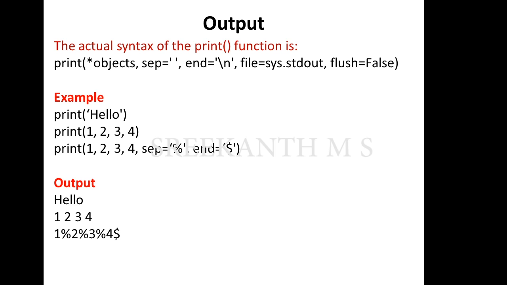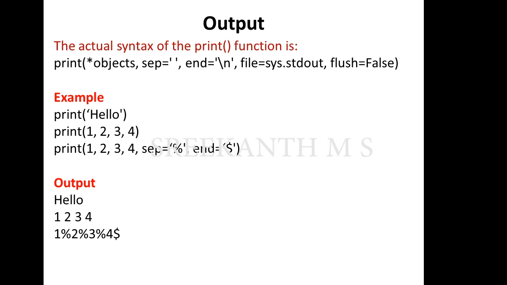By default, it is a space character that is used to display space between different objects or values. So first is the objects, second one is the separator. The third one is end, by default the \n key, that is used to move the cursor into a new line. So after printing a value, it automatically moves to the next line. That is the third parameter used in the print built-in function.